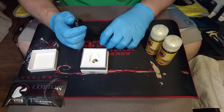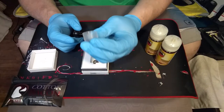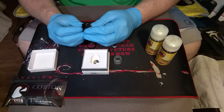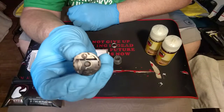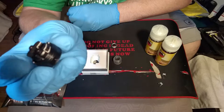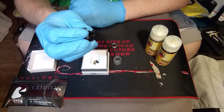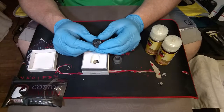Remove the top cap. Alright. It's not domed or anything. It looks like it's got kind of like a little catch cup. And I really like this build deck. You can see right here, see how it says plus and minus. It's clamped and it's kind of hard to see. The airflow right down in there. It says it's a dual coil or a single coil, but I'm going to throw a dual coil in it today.